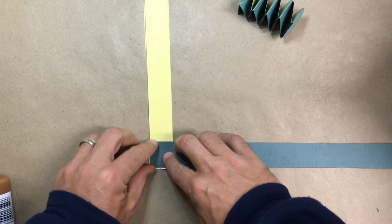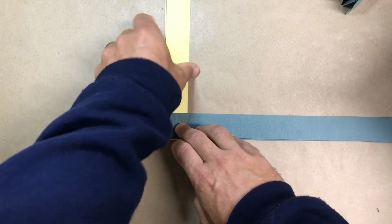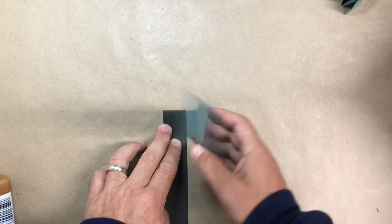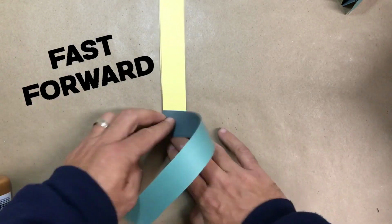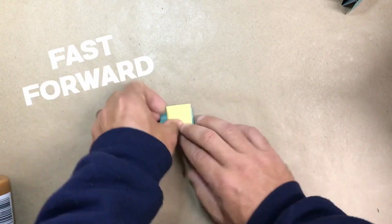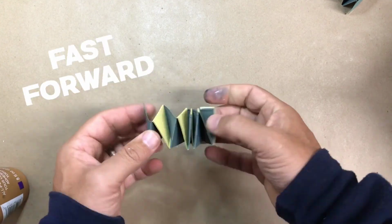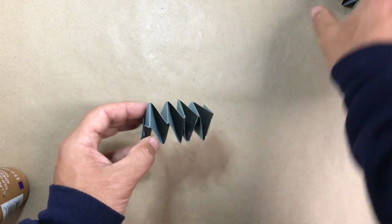Do that with a green on top. And the yellow says, no way, I want to win. It's yellow, black. Green, yellow, black. So you can see now I have 2 of them.